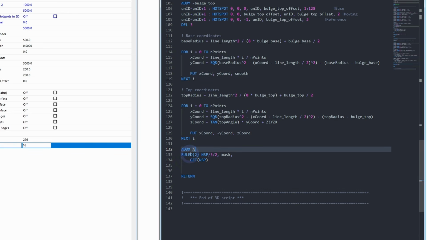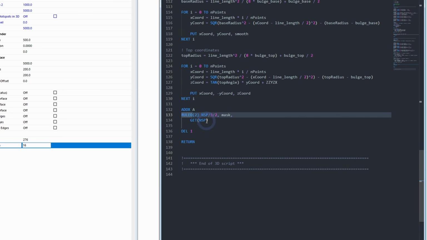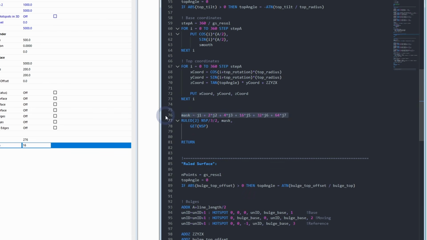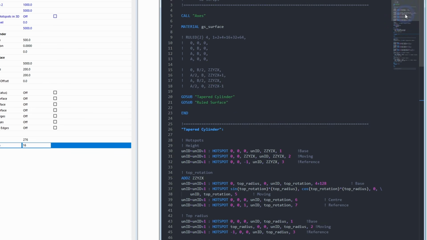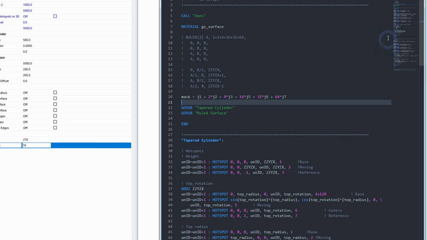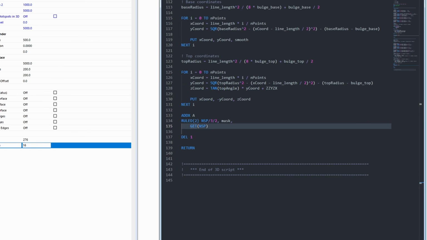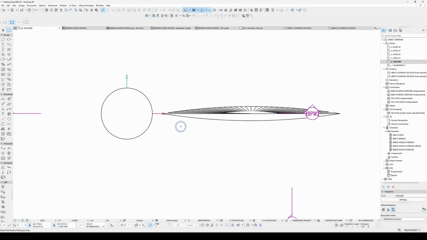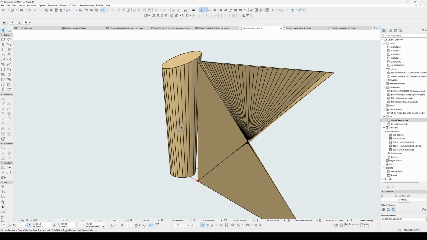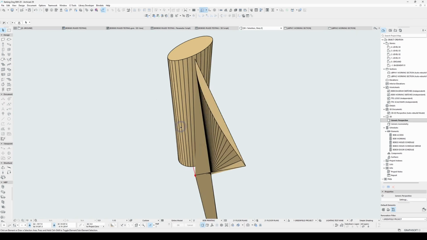I'm going to add the cursor along in the X direction, so we draw it next to our current cylinder. And then we draw our ruled, same as we did before. I'll just take this mask command out of here and put it up before I call my subroutines. Right, let's have a look at what happens. That looks interesting. What does it look like? That's not quite what we hoped for, is it?